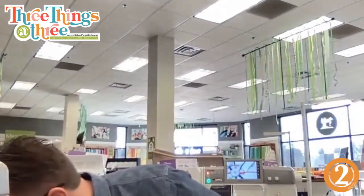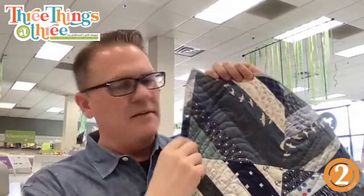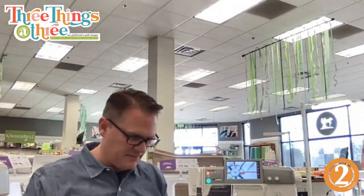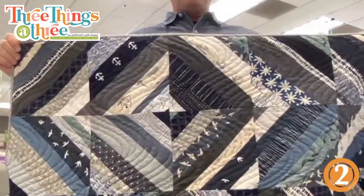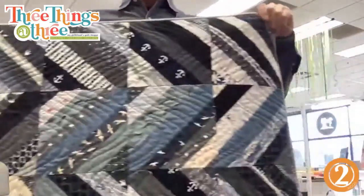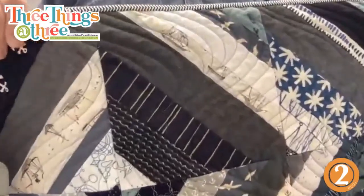I did this one last year, just to show the idea of the colors. I did the centers all in grays — different shades of gray — so it doesn't really stand out as much as the other version. You can see how you can do kind of a herringbone or a square. I made it into kind of a diamond and then herringbone the rest of the way. I love these colors — blues and grays, nautical theme. It's just a way to show off fabrics, prints that you like.